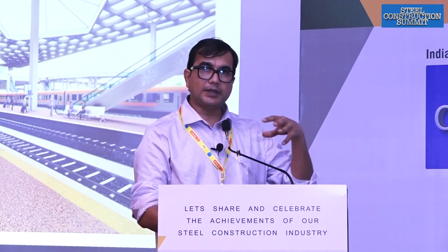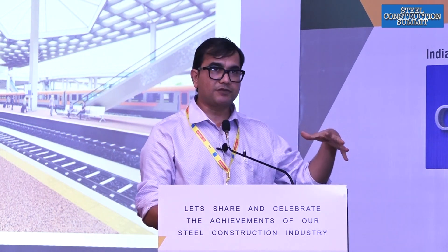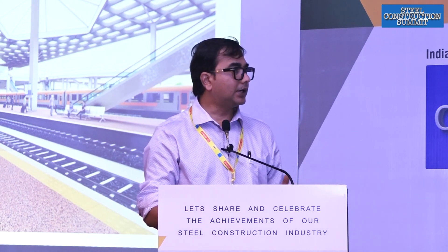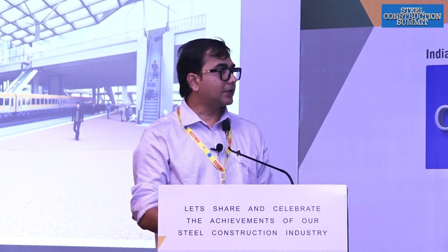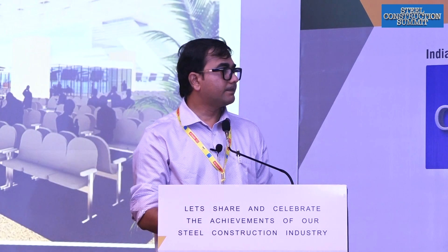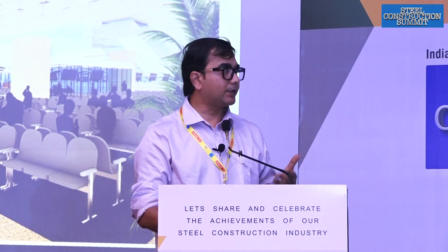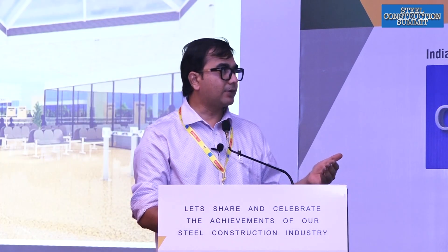The through roof consists of small pyramids and three jumbo pyramids that will bring natural light onto the platform. There is a view from the other side. There is also a view of the elevated concourse where various food plazas, waiting areas, and premium waiting areas are going to come up. It is going to be naturally ventilated at the concourse, except for certain spaces.